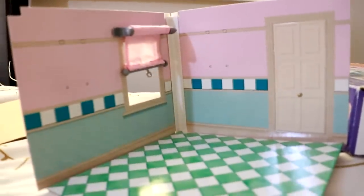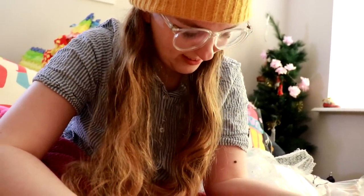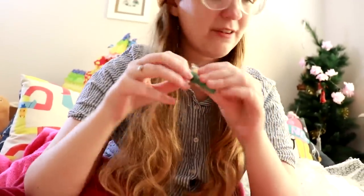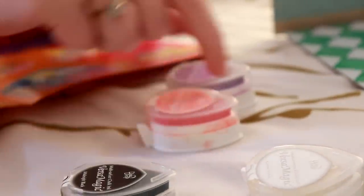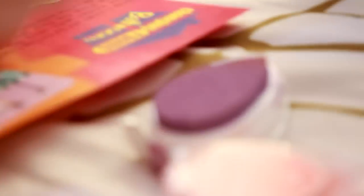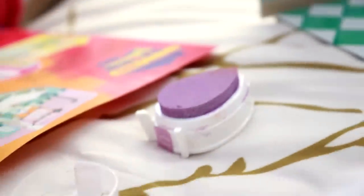That looks great so far, I agree. What's next on the agenda? You could paint a design on the blind itself or print on a design using the stampers provided. Oh, the stamps! I hope they still work - one's got little moons and the other one's got little flowers on it. I went and got every ink pad that Steph owns. We're not doing green because we don't want to decrease the value of this bathroom. So it's between pink and purple - those are quite cute bathroom colours. The pigment on these is so nice, look at that! Let me do it on the back of my hand.